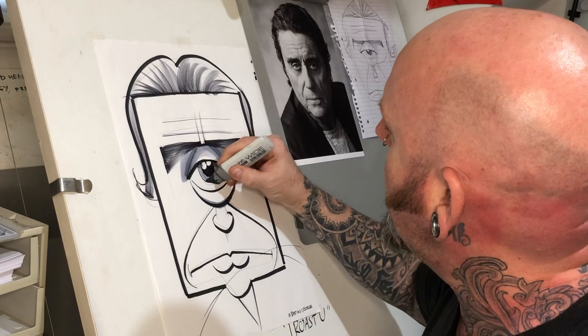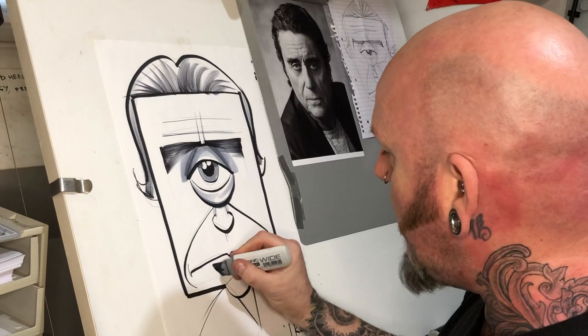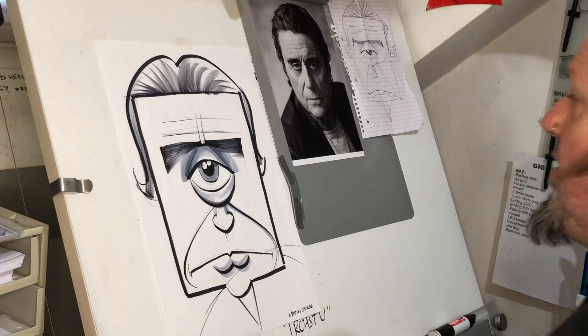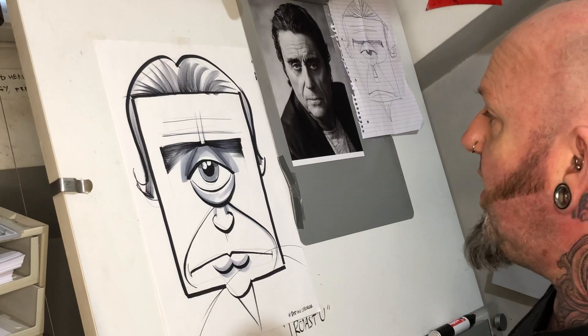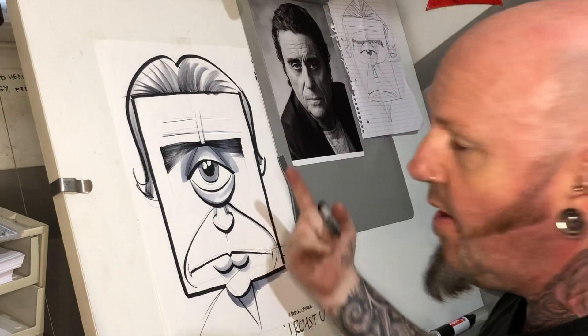I'm just going to fill in a bit there — indication of the eye again. All this is just indication, nothing I would sell to someone — well, actually I might sell it to him on the street — but these are all just prelims. That's how I see most of my live work: prelims for a drawing I'd love to do at home. There you go — that's basically Ian McShane to a degree, not particularly detailed, but this is going to be transformed into vectors on the computer. I'll scan it in, get it over to my PC, and click around it with a mouse like a puzzle and put it all together. Hopefully you'll see that up on Tom's challenge page. Thanks for viewing — stay well!